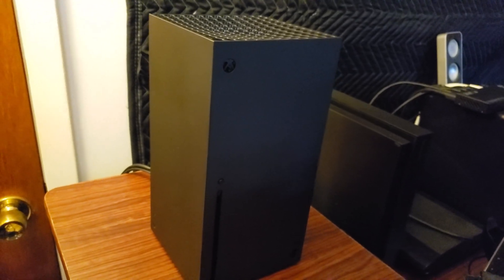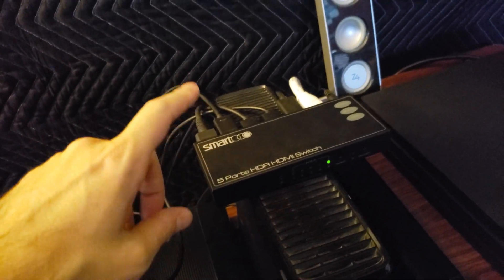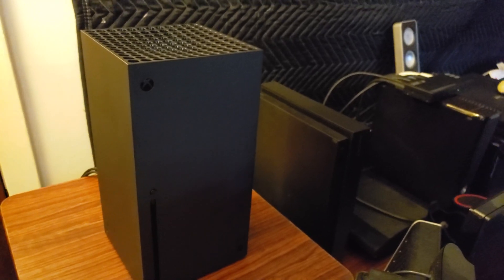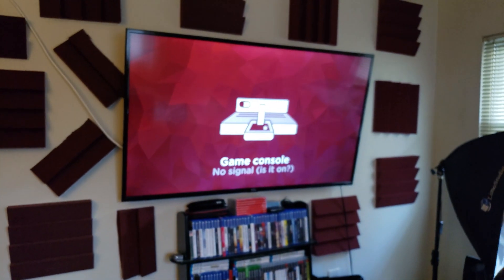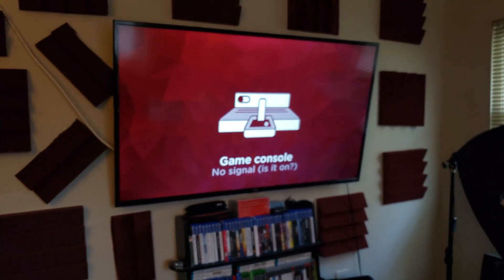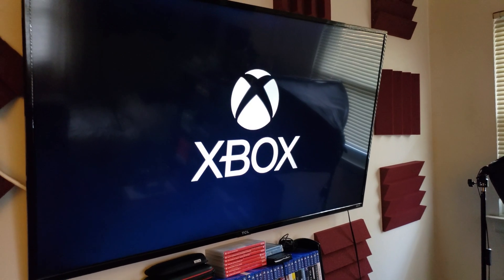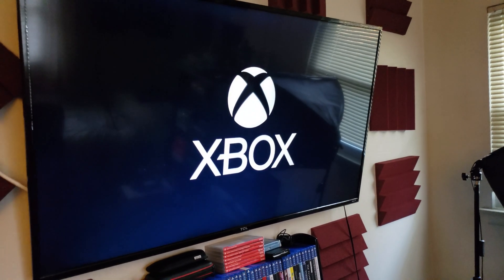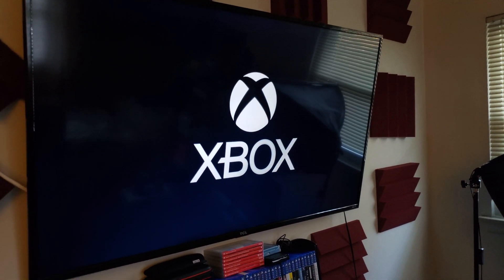Even if I did have an HDMI 2.1 TV, I definitely don't have an HDMI 2.1 switch box. This does do 4K 60 and HDR, but would not do the variable refresh rate, et cetera. But for the first time, let us turn this on and see how fast it's going to boot. Same boot sound. I have a signal. And I'm assuming we have our first ever user experience to say log in, put in your name, get on the internet, all that good stuff - do an update, because everything needs an update on day one in 2020.